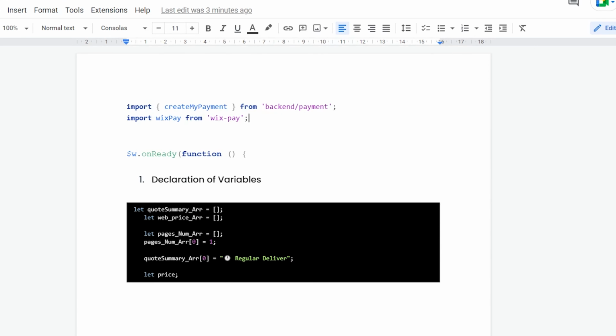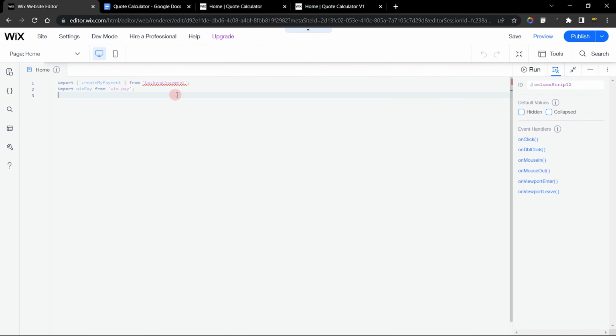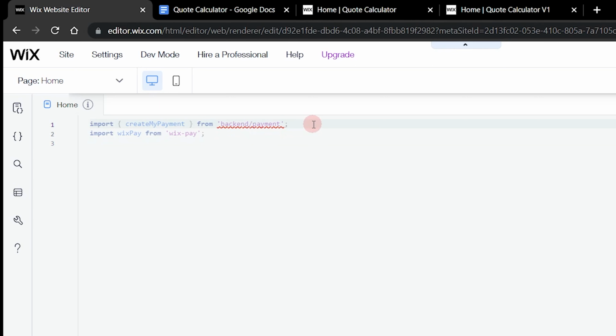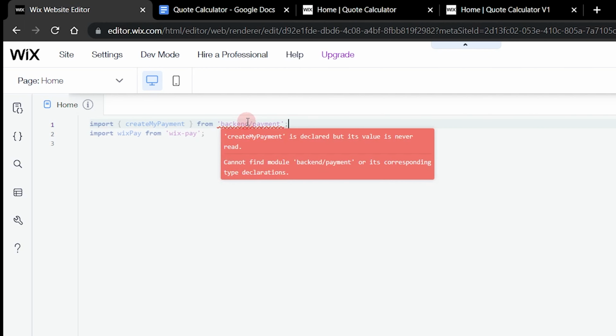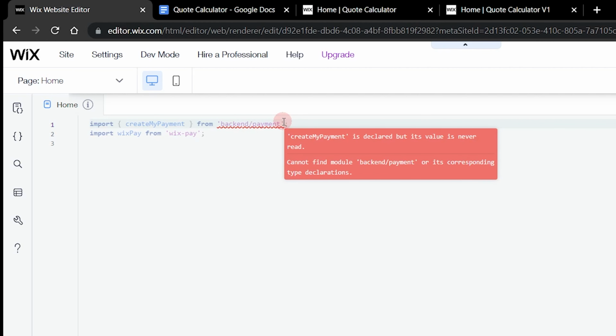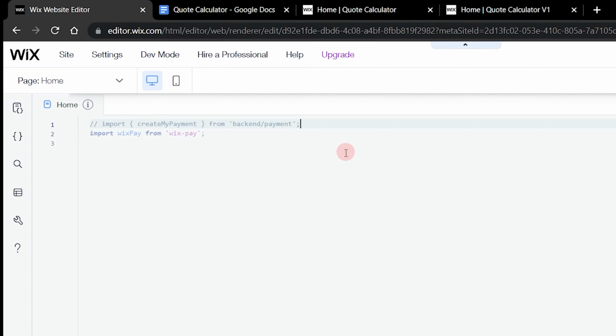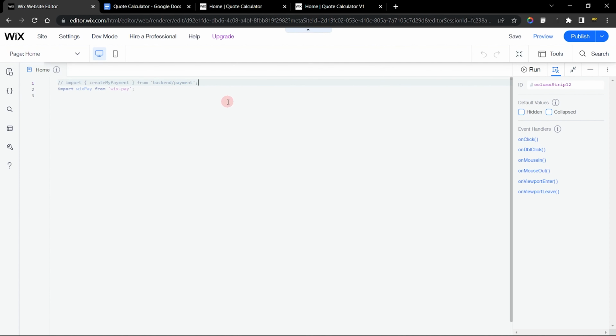All right, so let's head back. Now I'm going to add these libraries because I want to show you how to use WIX Pay to collect payment from your users. Now we have added these, and I have commented this section out by clicking on Ctrl and /. The reason is because there's an error, and as you can see, there's an error here which I do not really feel comfortable with yet, since we don't have this library. So let's go ahead and comment that out again by clicking on Ctrl / or Command /.